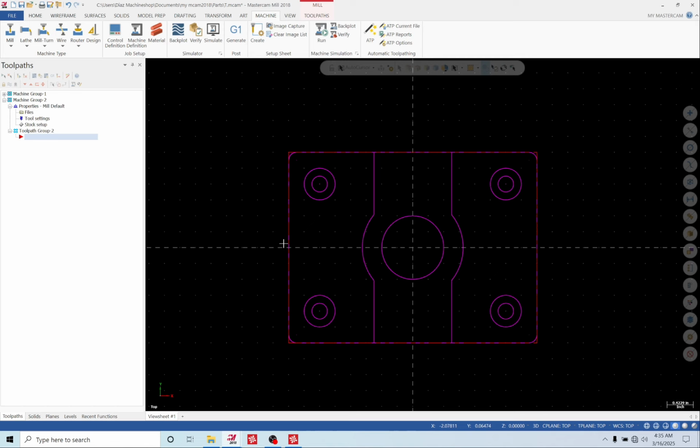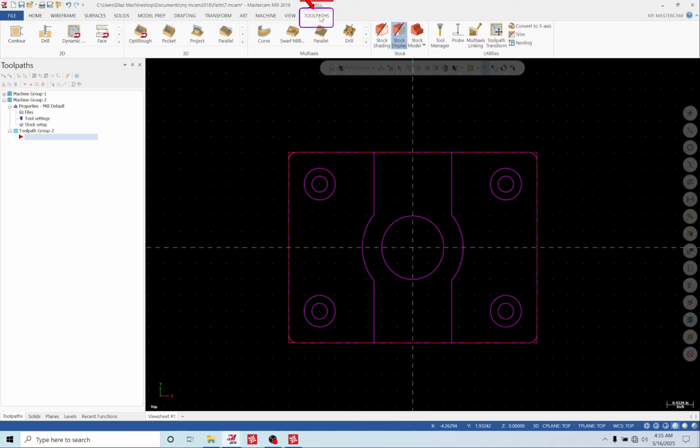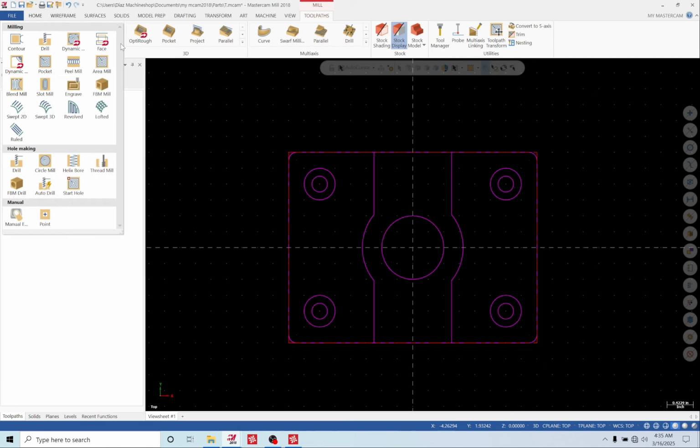But going back to the toolpaths, we would go to the toolpath tab at the top right, and from there drop down on all the milling operations that we have here. We're gonna start with the holes, so we'll start with the drill.